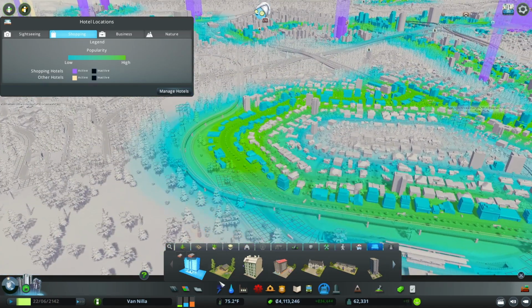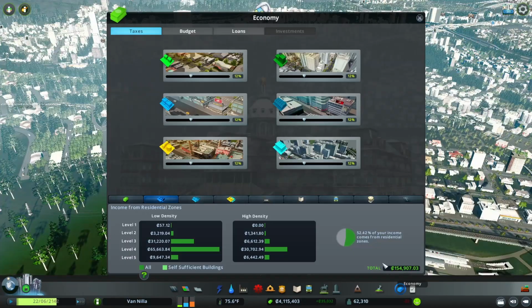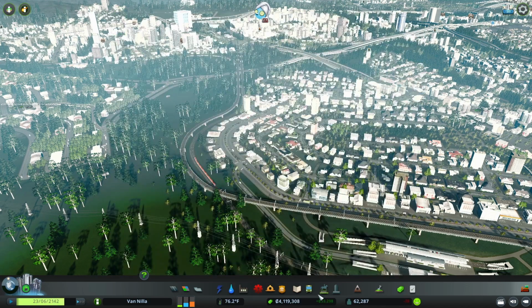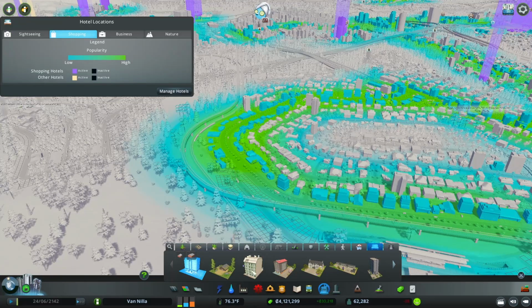So the main goal of these hotels is to boost your tourism. And a sneak peek, if you go into the economy tab and you check out the income, look at that. Hotels, 71,000 income from the hotels. This is truly amazing. So that is one of the good goals, and also you have a lot more variety, of course, for your city.